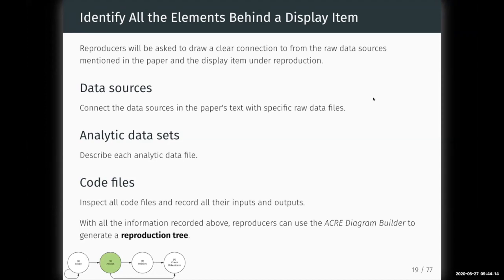Sorry, Fernando, before you move on with the diagram builder, Ojasvita is asking, who are the reproducers? Will they be selected as RAs or is it just voluntary? Yeah, so the reproducers will be students in a class that is doing reproductions as part of their homework. They will be students in a graduate course doing this type of exercise. It's going to be undergrad students who might want to do this as part of their undergraduate thesis. And also it could be independent researchers who are interested in conducting a reproduction. A reproducer for this exercise is anybody who's interested in conducting a reproduction using the ACRE platform.